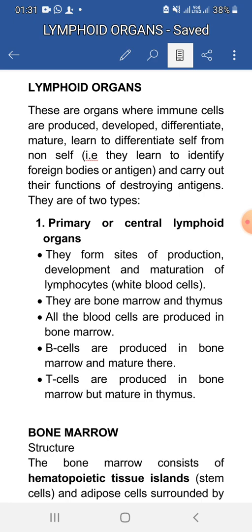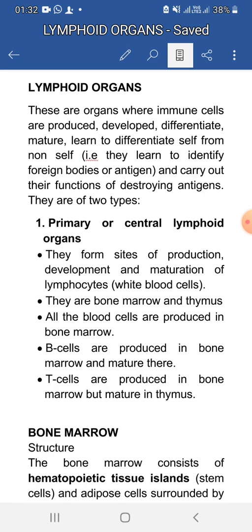Another common thing is that there will be antigen presenting cells at the stage where these cells are supposed to be learning foreign versus self. So these antigens must be presented to them by antigen presenting cells. This will include macrophages, dendritic cells, and even epithelial cells of these organs.